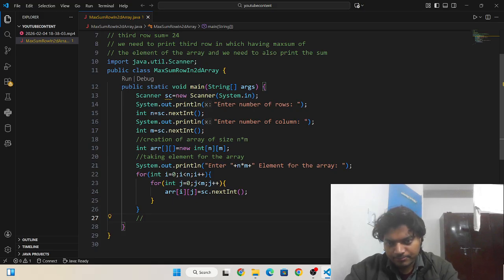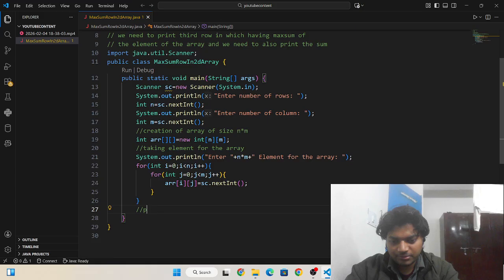Now I'm going to write the output part for printing the given array first.